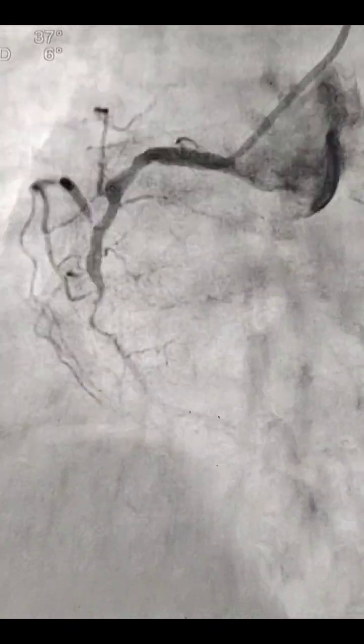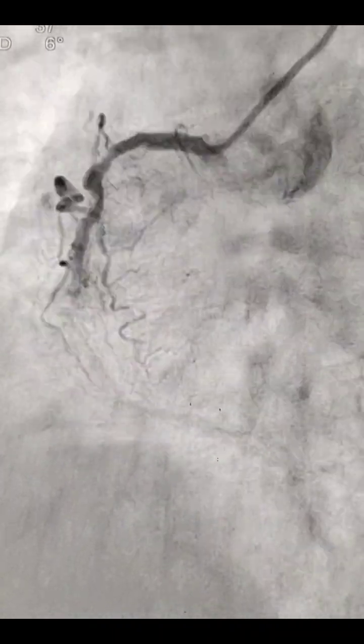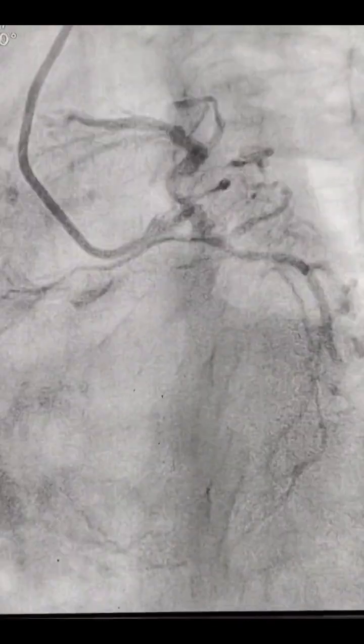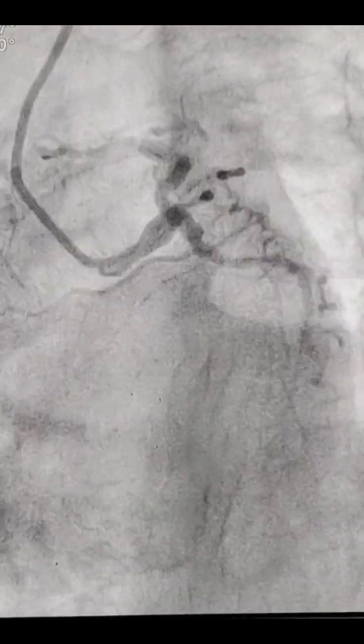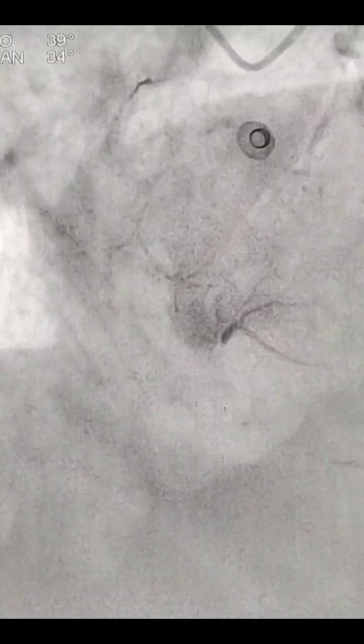This is the right radial route with the Tiger catheter, and this is the RCA. This is a spider view, and left main is okay. LAD and LCx had minor, non-significant lesions. This is the RAO caudal view, and this is a cranial view. You can see some collaterals getting developed. This way we can see some septal collaterals going to the RCA. So that is what she told, only 2 days.